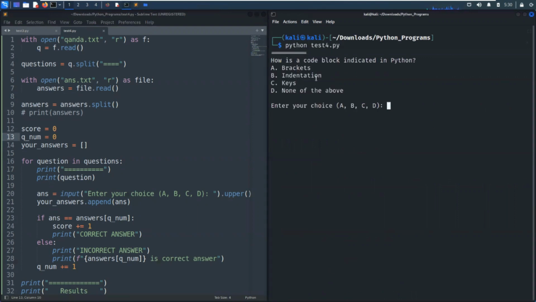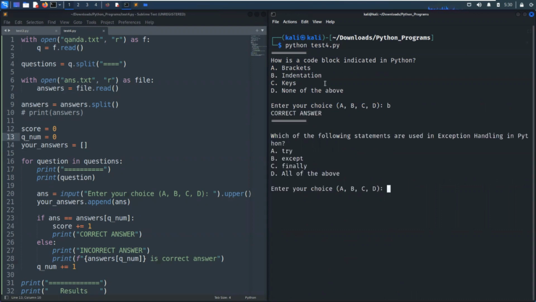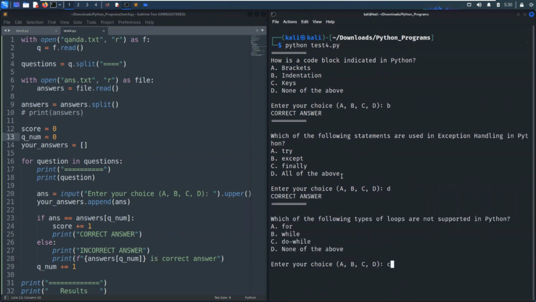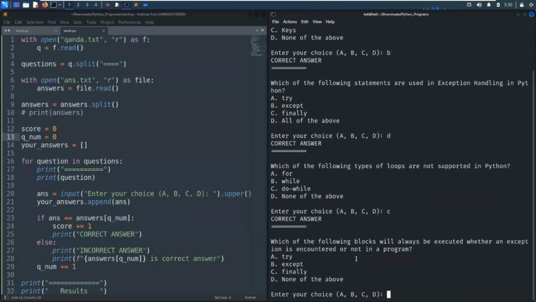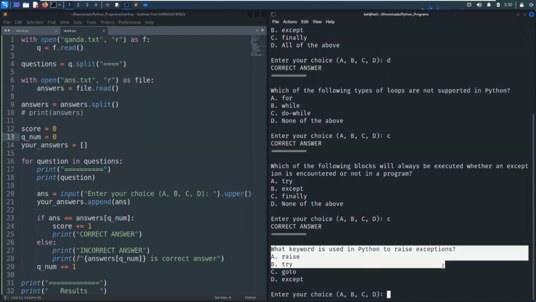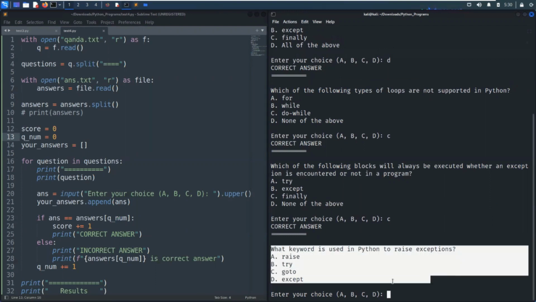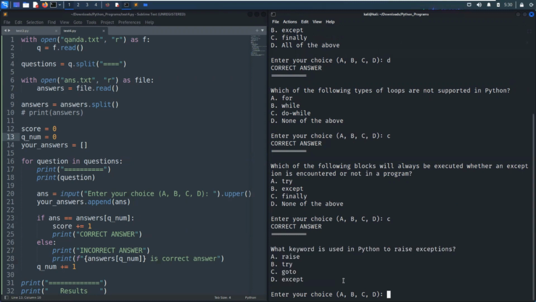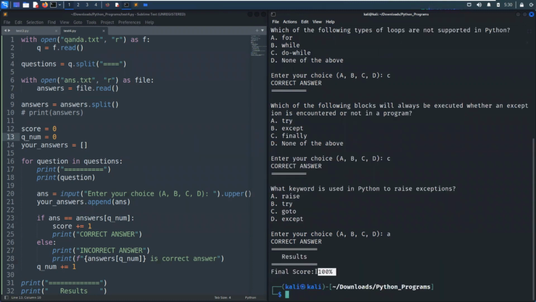First question has been displayed. So enter your answer. Second question. Enter. Third question also. This is the fourth question. Now you can see another question has been displayed, which is my fifth question, which is newly added. Okay, so now I'm going to write here. So now it's 100%.